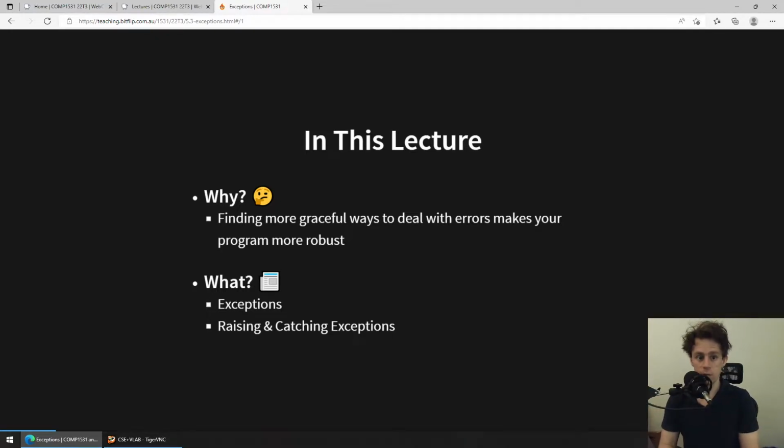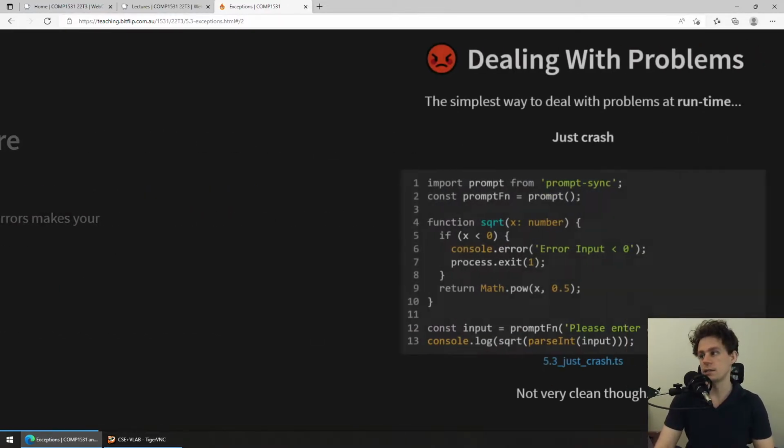that makes our program more robust, because it's completely normal and expected that our programs have errors occur in them, but what we've been doing so far in the course with this whole return error objects and stuff like that, it's a very archaic C-style way of dealing with errors. So instead, we want to teach you a concept which exists in many languages, most of them, which are called exceptions. And for most of you, it would be the first time you've come across them. And then just how to deal with them, how to deal with raising or throwing and catching exceptions.